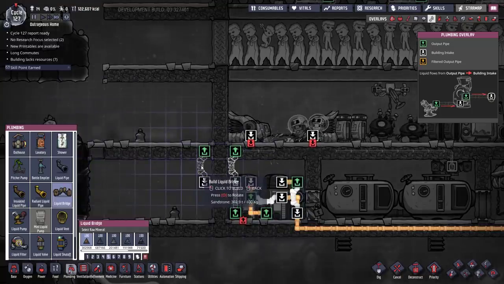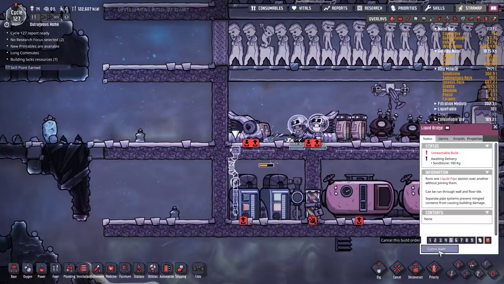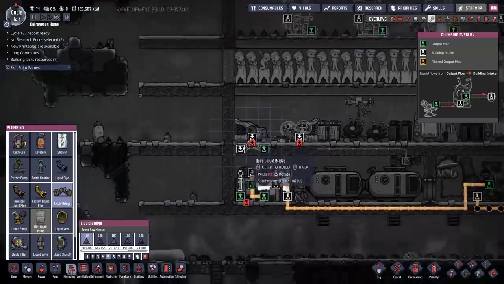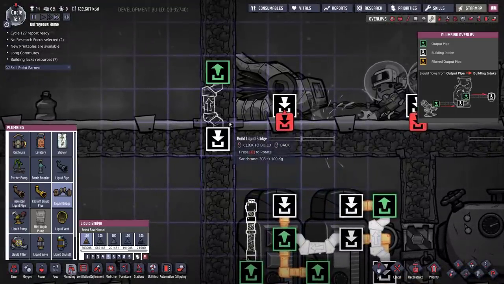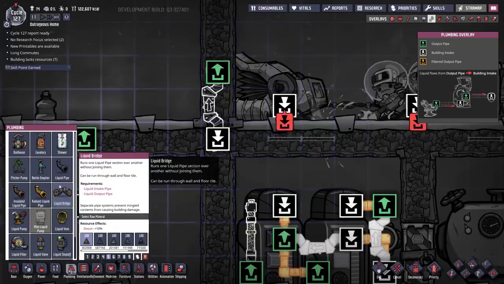Actually, no. Nope. Silly. This is why you need to pause when you're building these so you don't make stupid mistakes. As much as, well, okay, I'm going to make them anyway, but I make fewer of them when I pause. Okay.